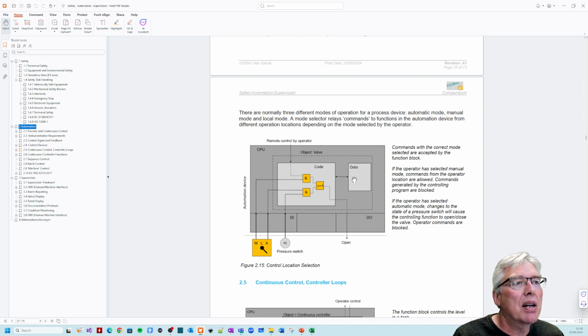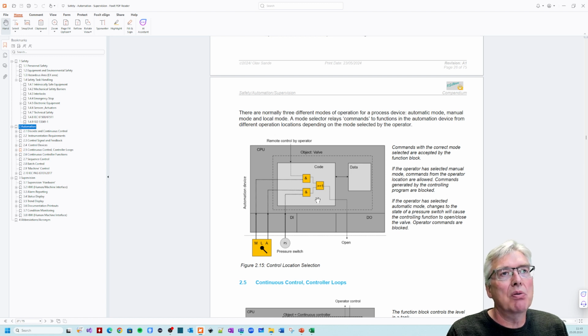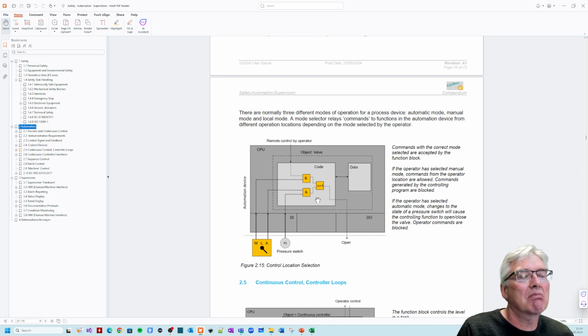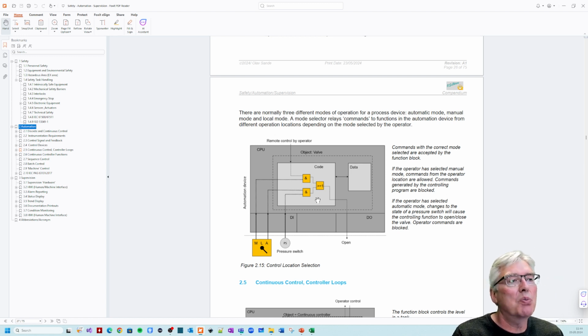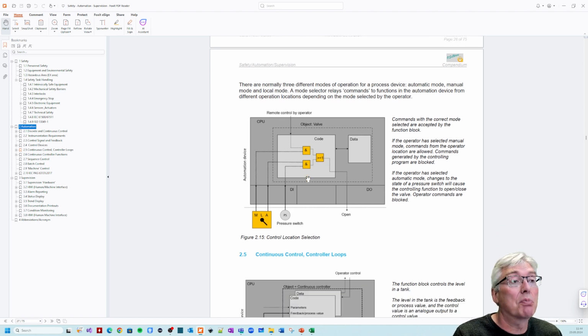And again, object and data. So the object is programmed to have manual, automatic, and also local mode, transparent mode, outside mode. You can call it whatever you want. Transparent just observes the feedbacks and can't do any control in remote. But you should observe the feedback, see if it's open or closed by someone else.